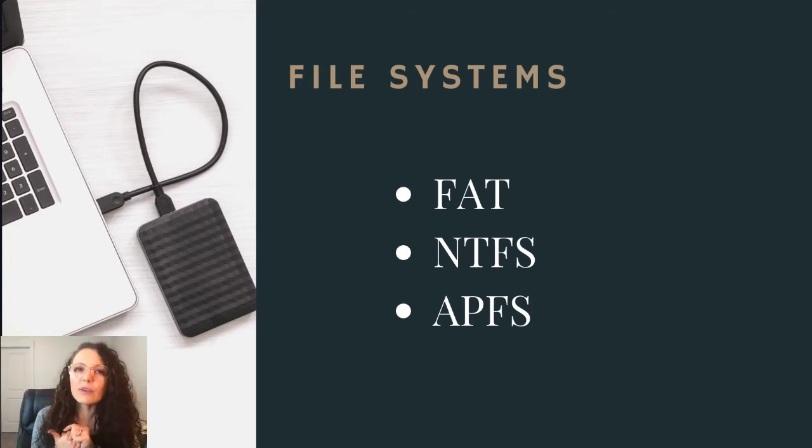But back in the day, I used to have to use an external hard drive before I was more familiar with using the internet to do something like this. I would take an external hard drive, such as a flash drive or a USB stick, and I would plug it into one computer, grab the files, and plug it into the other. Or so you would think I would be able to do something like this. The problem is that the Mac operating system uses a different file system than the Windows operating system. So it was not that simple. So let's talk about three different kinds of filing systems right now. The first is FAT, the second is going to be NTFS, and the third is going to be APFS.